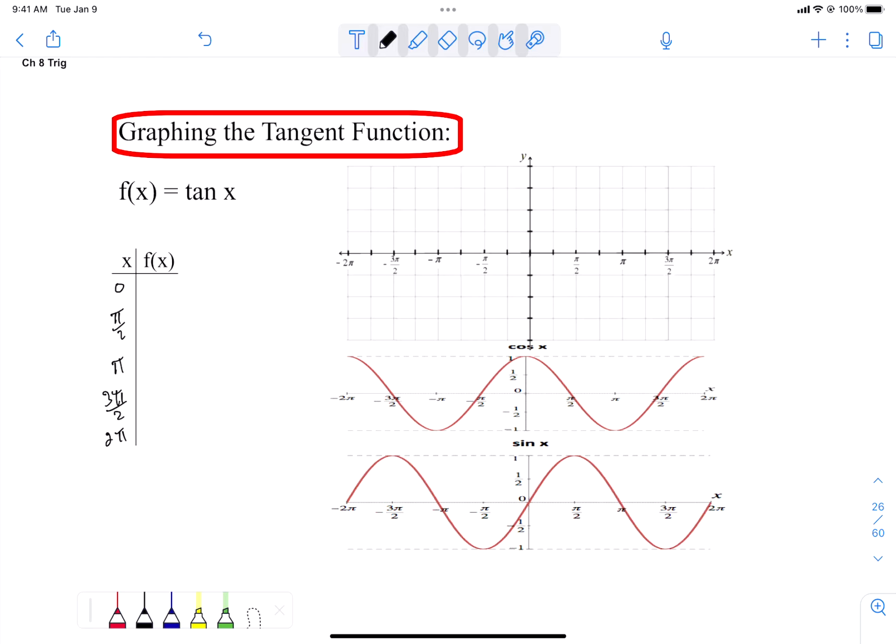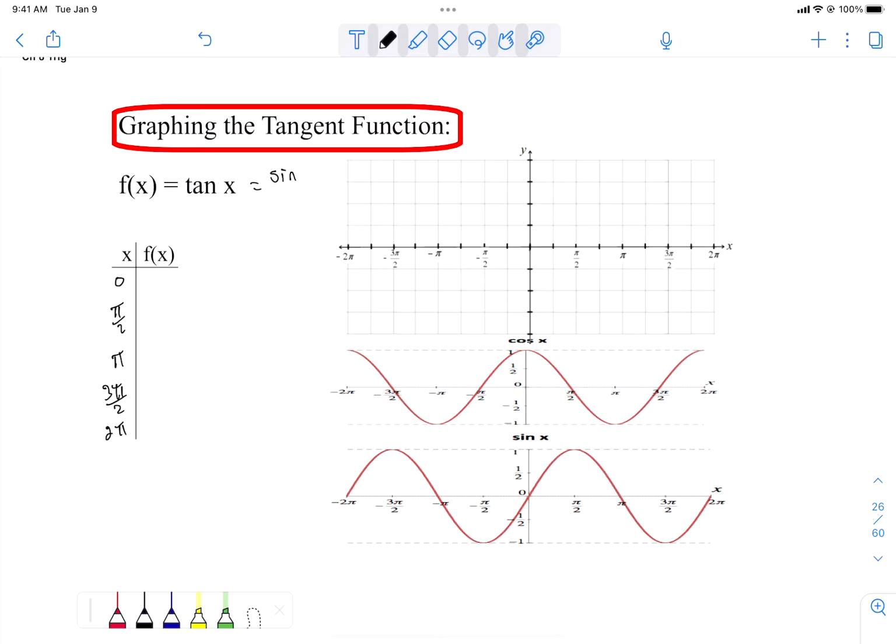Okay. Now, the thing that you want to concentrate on mostly is the fact that we know that tangent is sine over cosine. Since we already know the graphs of the sine and the cosine, by focusing where the tangent is sine over cosine, it's going to help us. Now, here's where it gets a little weird. Every place that the sine is zero, the tangent will also be zero, since it's on the top of our fraction. So let's go down here, and here's our sine graph.